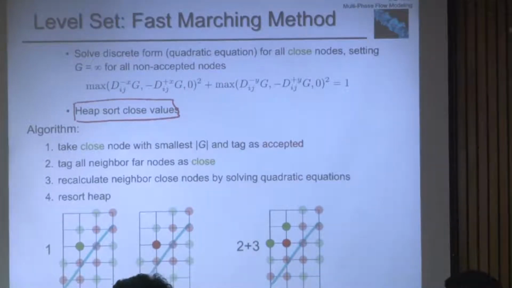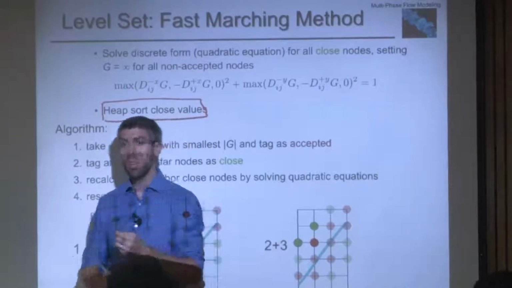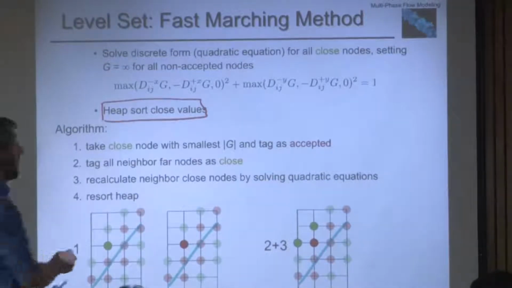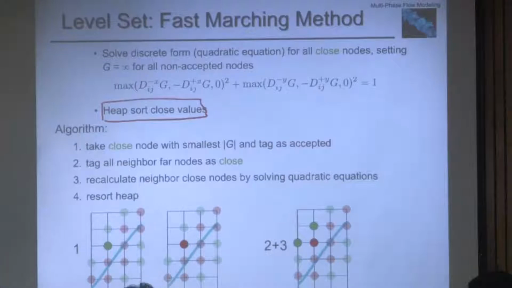And what you're going to say is, well, the closest distance, if I adhere to this idea that the characteristics associated with my Eikonal equation, or my Hamilton-Jacobi equation, are radiating outward from the interface. Basically, the information comes from the points closer than me to the interface. Then my good enough gradient, if it's properly written, should never be using a distance value that's larger than myself. So that means the one value of a close node that is acceptable is the value of the closest of all the closed nodes, because that's the one where I know that it cannot possibly need to rely on any other closed node neighbor information. So out of all the calculations, I'll sort them all and I'll take the closest point and I'll say, as far as I know, this point has to be accepted as well because it cannot possibly be anything else.